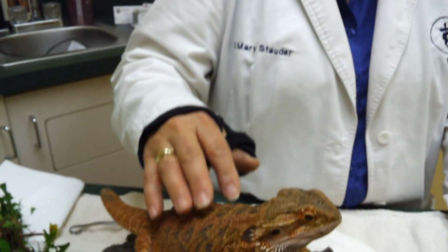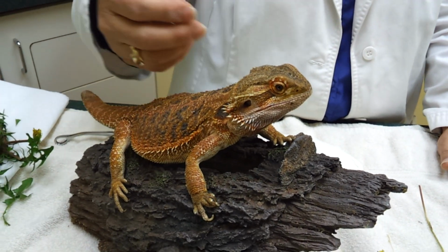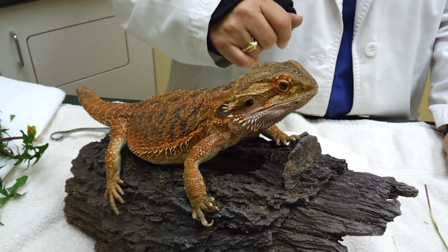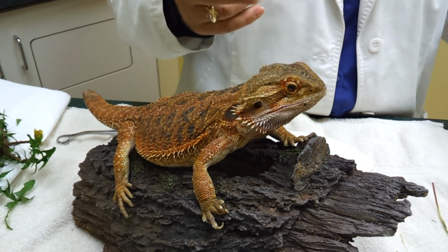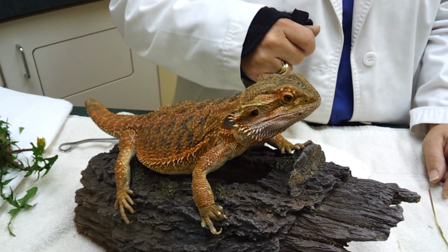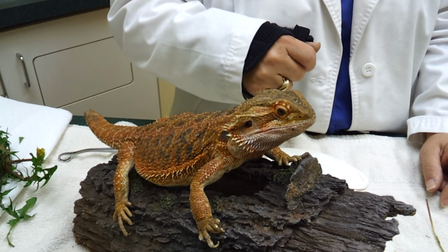So again, back to the little beardy here. We call him Dragon, not very original on our names, and he lost his tail before we got him because he was housed with several other males. So there's one little thing we need to know right there. As far as what he eats, his favorite are nice crunchy crickets. We'll feed him crickets once a week, dusted with a vitamin and mineral powder, but he will gladly accept fruit. He loves pears and apples. I do cut them into small slices and we can feed them.